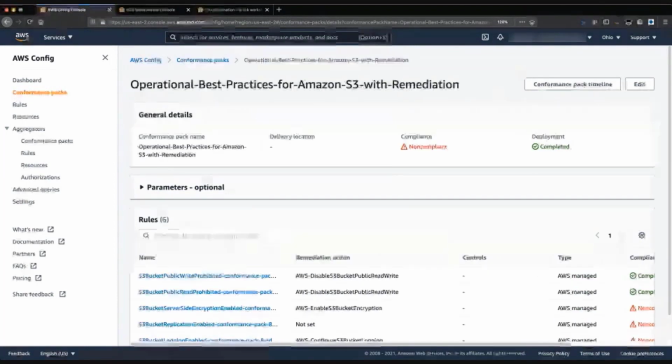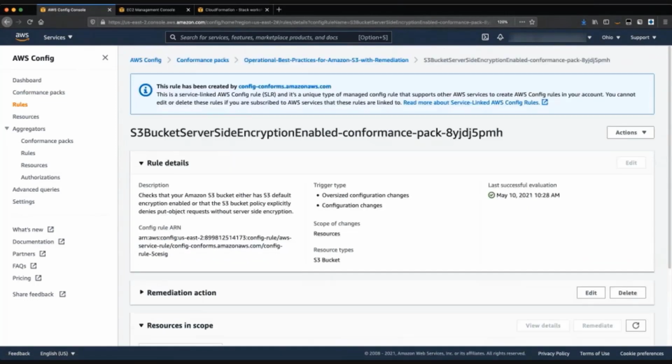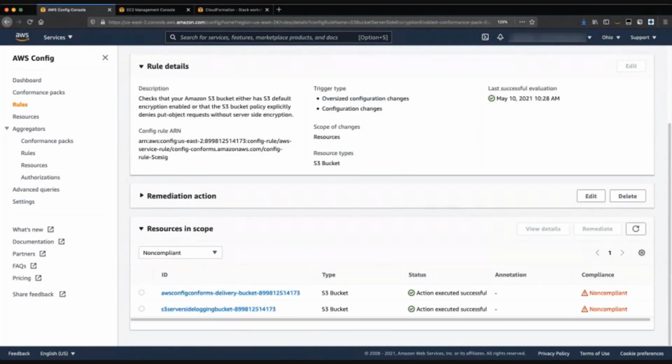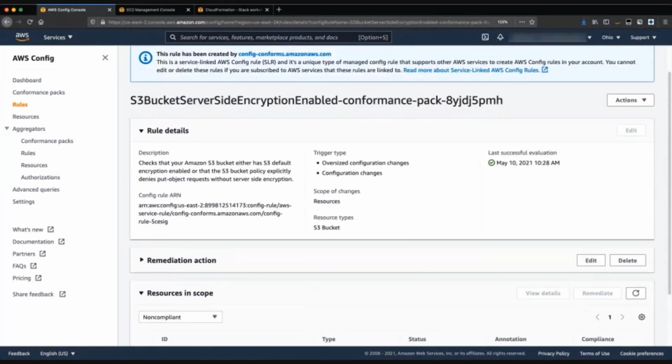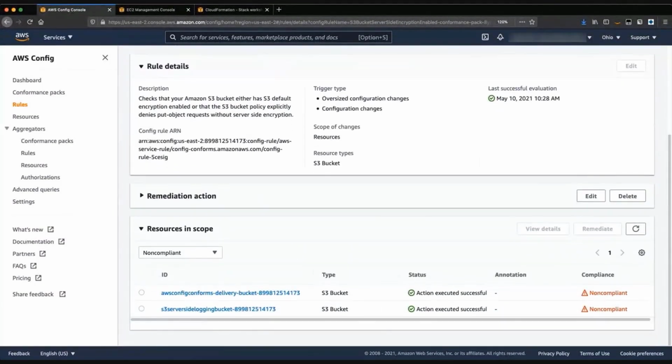And we will click on the Config rule that is evaluating for server-side encryption enabled. So for this rule, we'll trigger a reevaluation. This way it picks up that new AWS resource, the S3 bucket that we just created. So we'll give it a little bit to evaluate the rule and put the S3 bucket on the non-compliant list.